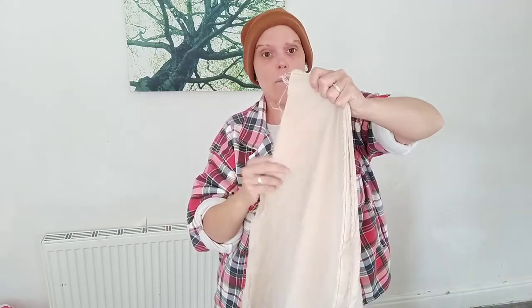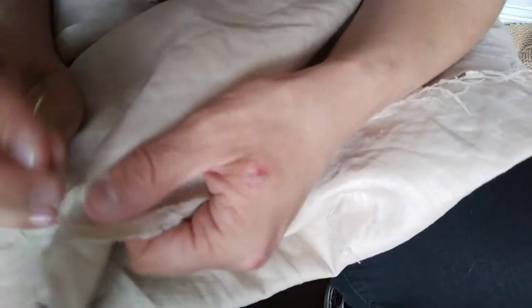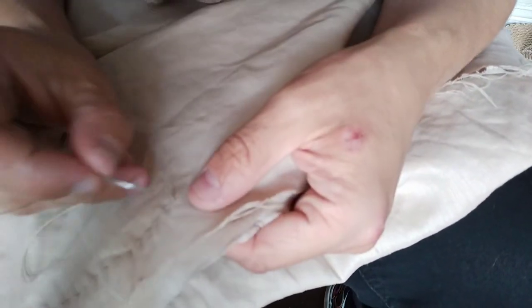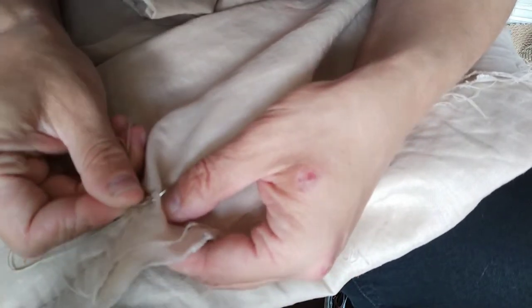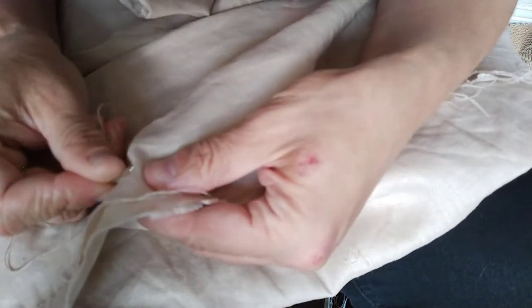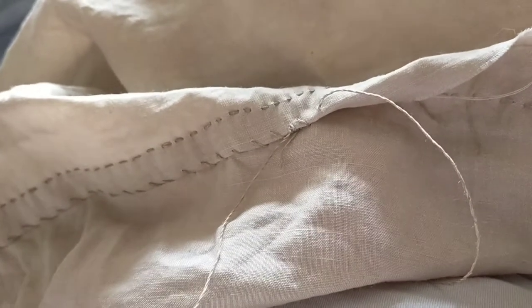The first and only seam that we're going to sew is this big long one here that goes straight down this side of my body — from there to there. I'm starting off with a basic running stitch all the way over the edge. You can see I've got one edge slightly longer than the other, and then I'll just fell over to secure it.